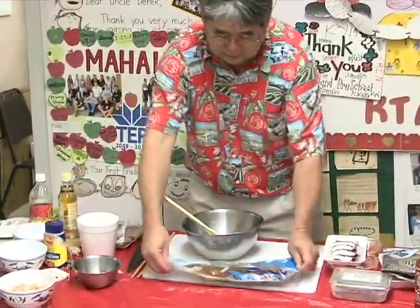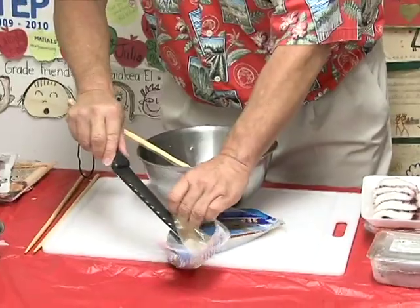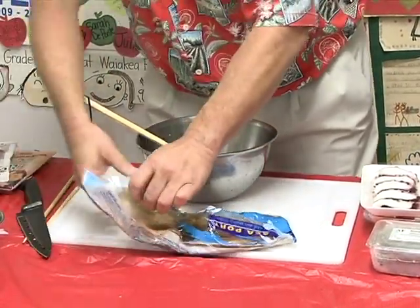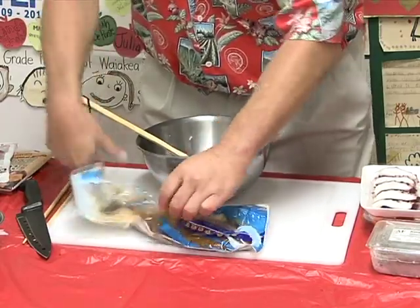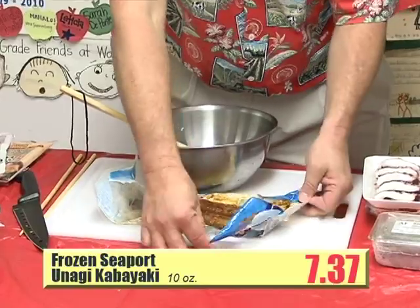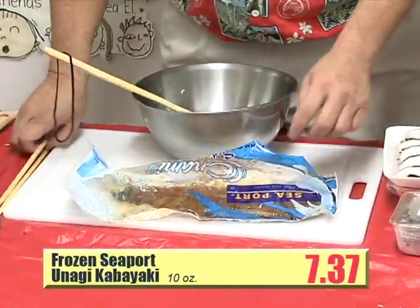You see, I got this unagi kabayaki. And you know, you just make some holes in the bag and you microwave it for about maybe 3 minutes or so. And it comes out nice and juicy. It cooks in the bag just like this. Look at that. Huh? Whoo, you can smell them already, huh? Oh, this bag is so hot.